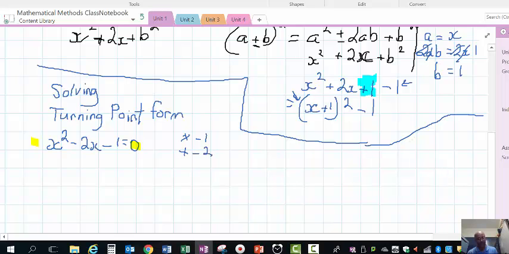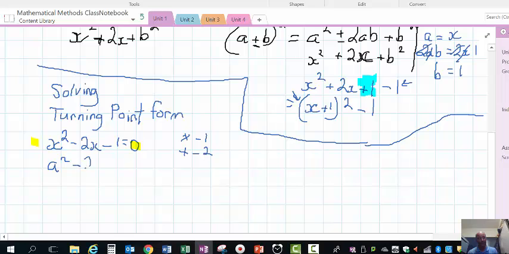The same two numbers add together to be -2. So that's not going to work, is it? Because when we multiply two numbers together to be -1, the only combinations are -1 times +1, and that will always equal 0 when we add them together. So it's not going to factorize. But sure, we could use a quadratic formula, but completing the square is another option. So let's see if we can apply that there.